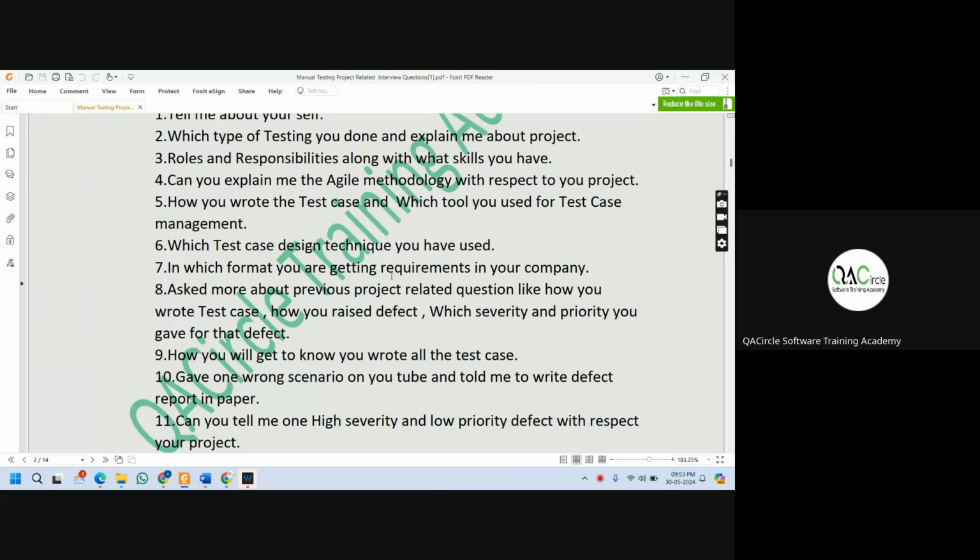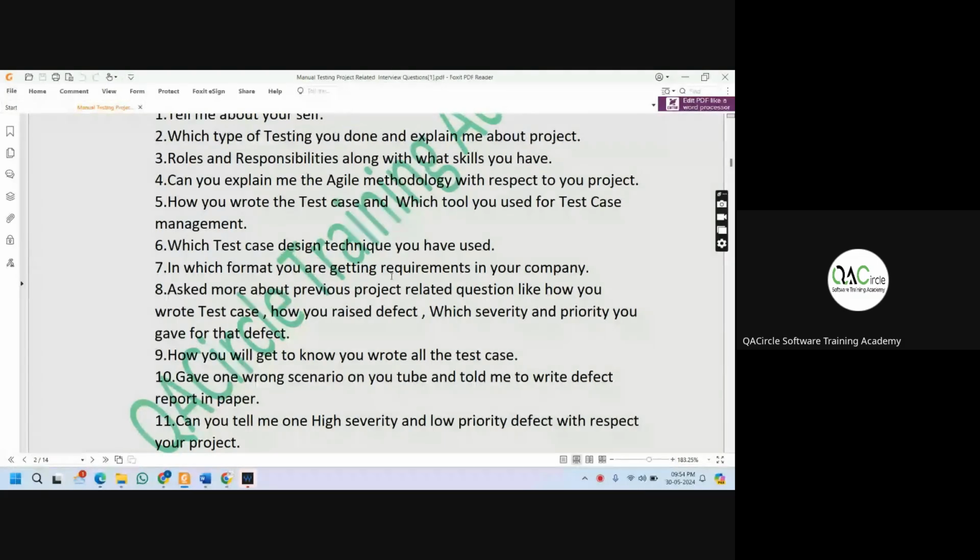But try to explain what actually happens by the time it reaches you. How are you getting it? Your company is getting it in which format? BRS. The BA is going to convert it into CRS, right? And by the time it reaches you, how do you see it? So everything you are going to cover, correct? Understood? Yes. Okay.